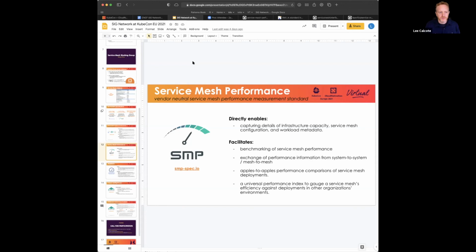Performance is such a tough thing, a big, long, deep, wide thing to produce, and it's sensitive, and it's tough to get right. That was one of the first goals of the Meshery project, to enable users to answer their own questions in a repeatable way.